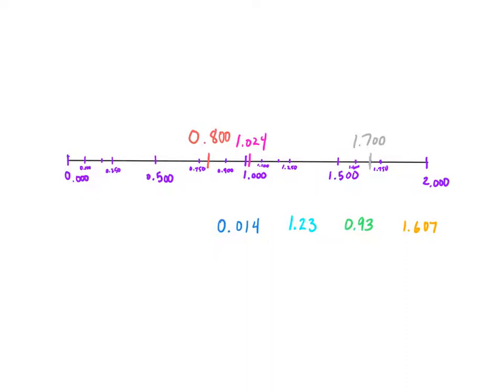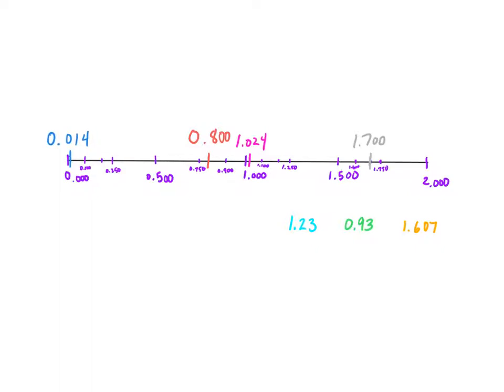And 14 thousandths is not even halfway from 0 to 100 thousandths. There's halfway. That would be 50 thousandths. There's right about 25 thousandths. 14 thousandths is just right about there. It's a very small number, and on this number line, without zooming in, it's hard to even see exactly where it belongs, but somewhere right in there. So I'll move it to its position.